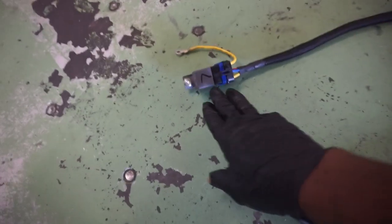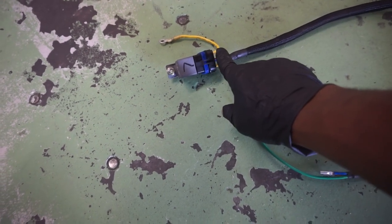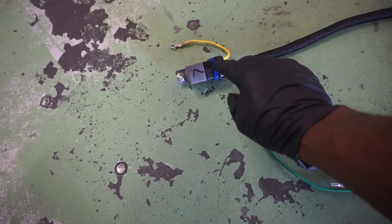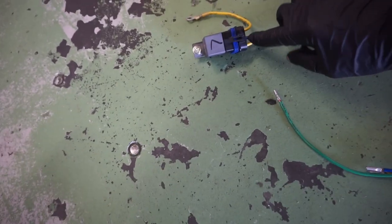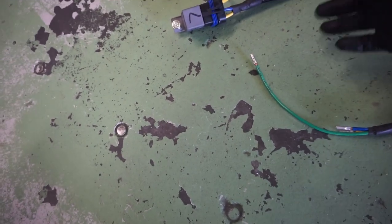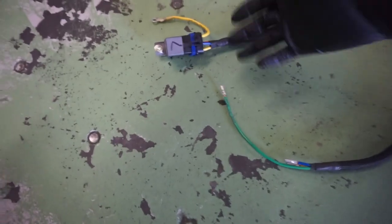So for the independent relay connector, we're not going to put just the spades on top of the prongs. We're going to buy a connector, and then we're going to run our wires out. So all the wires coming out of this connector are 12 gauge wires, and then it goes down into a 14 gauge. There's no reason for this other than this has 14 gauge and I have 12 gauge. It's fine.